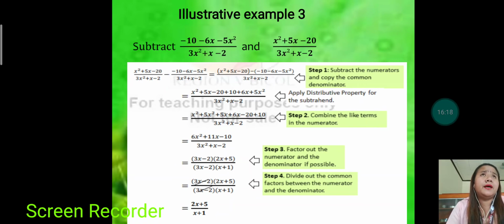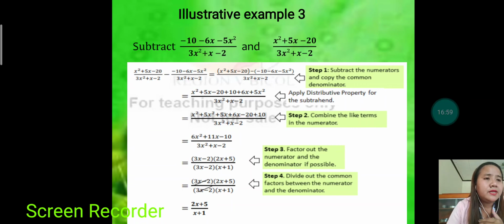So, doon sa mga napag-aralan nating factoring methods, 6x squared plus 11x minus 10 can be factored using the factoring polynomials in the form ax squared plus bx plus c, where a is not equal to 1. So, if I'm not mistaken, there are 6 methods in factoring that. So, if we're going to apply here, we are lacking of time. So, class, ito yung factor niya. So, we have 6x squared plus 11x minus 10. Ang factors niya ay 3x minus 2 and 2x plus 5.